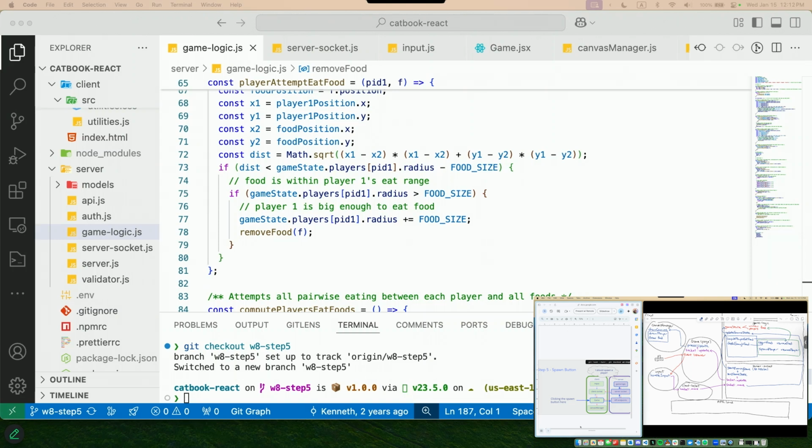Yeah, so one thing that we want to do, instead of spawning a player in as soon as it joins the website, is add a spawn button to our game page. When they click the button, it'll tell the server to update the game state and spawn the player in. So we're going to have the spawn button live in this game page, and then ultimately send a message through API land to the server to update the game state here. And I'll actually draw that out now while Nick starts to implement stuff.